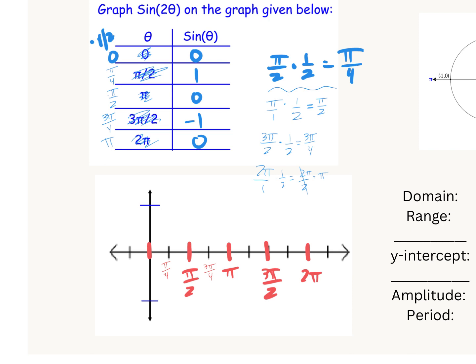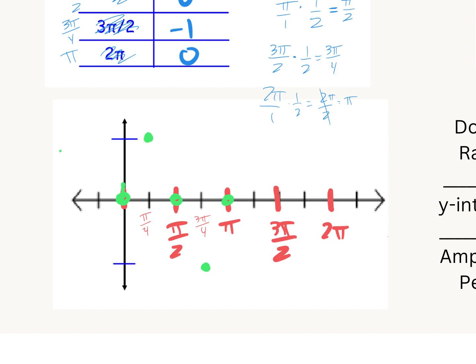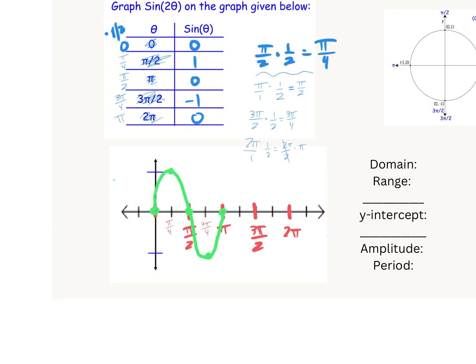Okay, so the last thing we've got to do is graph this. I guess I'll graph this in green. So I'm going to graph (0, 0), (pi fourths, 1), (pi halves, 0), (3 pi fourths, -1), and then (pi, 0). And you can see the oscillation forming. You can see the curves that keep flipping up and down forming, but you can also notice my original graph, which I'll do in blue as a dotted line. My original graph looked something like this. Kind of messed up the 3 pi halves, but my original graph looked like this. So you can see the horizontal shrink by a factor of 1/2.